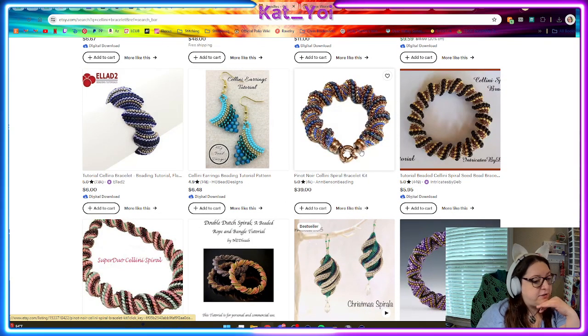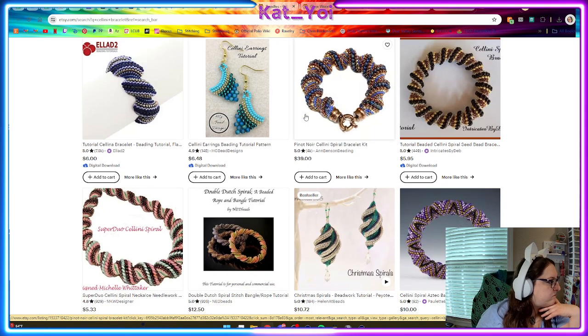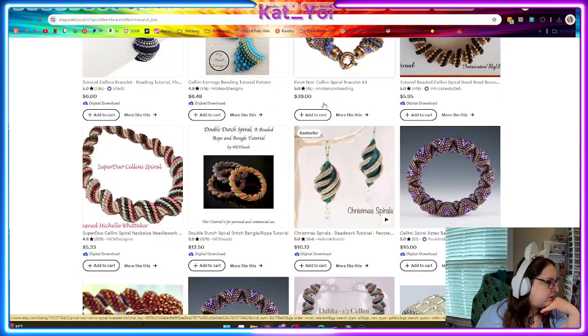Here's one selling for $39. AJB, welcome in. How is it going? Can I get a shout out for JB? So yeah, a complete spiral like that, they're selling it for $40.